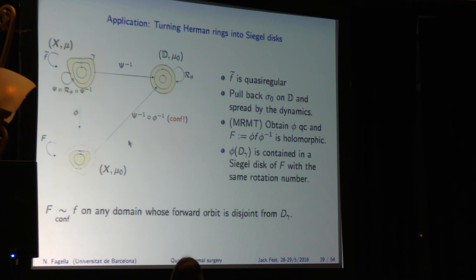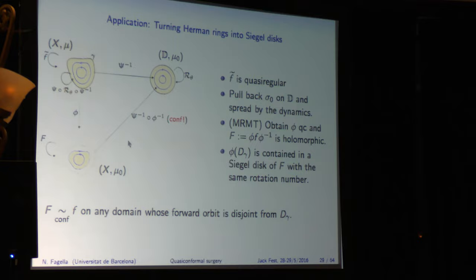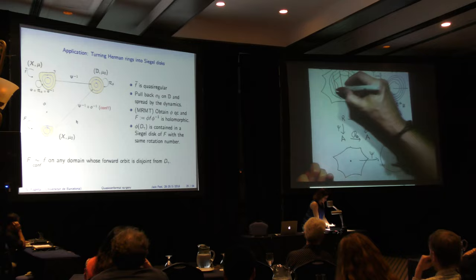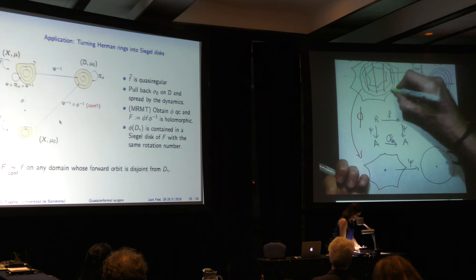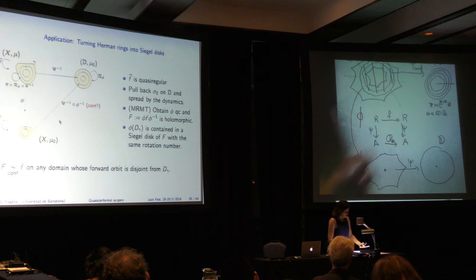Here I haven't made a commutative diagram, but this is the part you should think of as the diagram. So phi will conjugate my F tilde, my new map, to a holomorphic map downstairs, and you cannot see it very well, but what I tried to draw here is to keep the boundary somehow. If this was inside a Herman ring, now this will be inside a single disk. Whatever you've done has to live inside a single disk because you've killed the hole. So what you've done here is to fill in this part, right? Now your phi is conjugating the two maps outside of your gamma curve, but is doing something different in the inside. It's replacing whatever dynamics you had here with simply a rotation in the disk, okay?